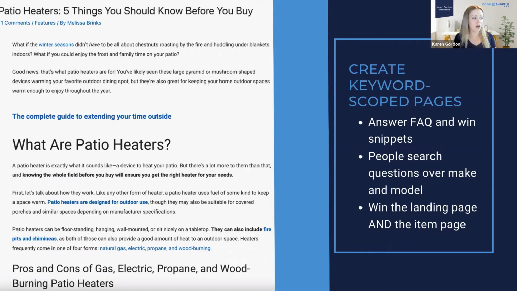So for example, I was talking to someone recently, one of our users, who was really just bending over backwards trying to create more details in all of his heat lamp descriptions. And I said, well, wait a minute, why are you doing this on every single item? Have you considered creating a page where you write more of your frequently asked questions for how do you handle these heat lamps, how to rent them, things that restaurants near you that are doing the outdoor seating are searching for? What if you answered such a unique, commonly asked question, which again, you can find in the Google console, and you answered it on your site and you became one of the top answers for that?